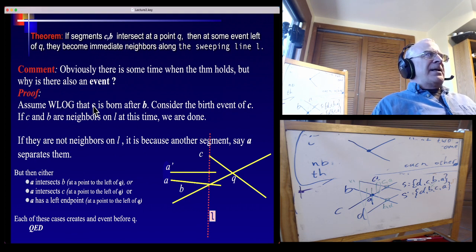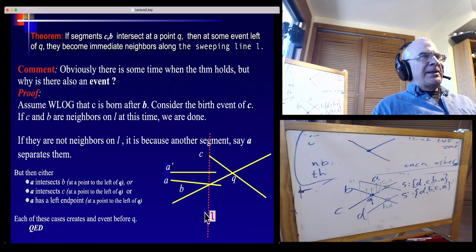So let's say C is born at some point, B is born at some time. Let's assume that C is born after B. That is, the left endpoint of C comes after the left endpoint of B. That is, when my line sweep L hits C, B already exists.